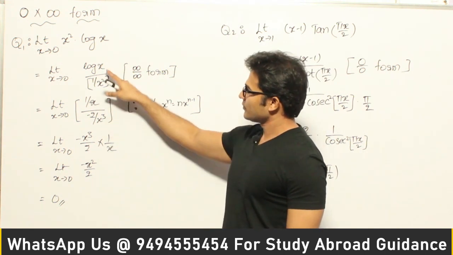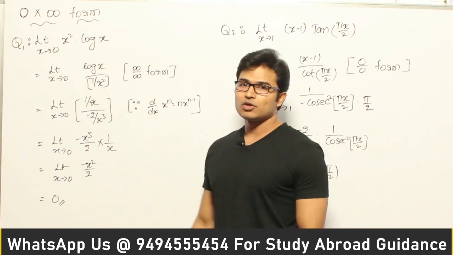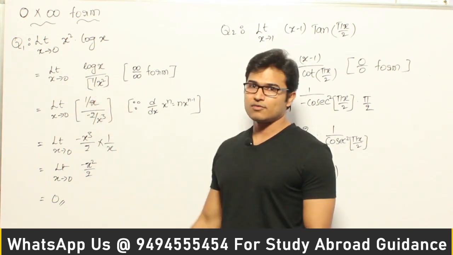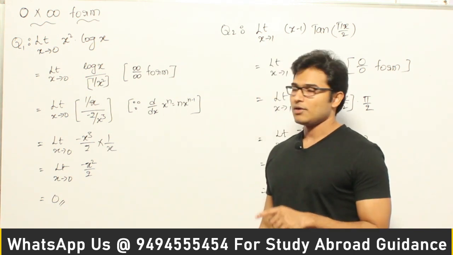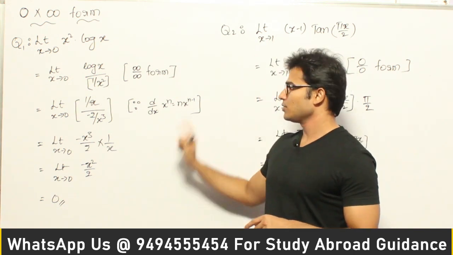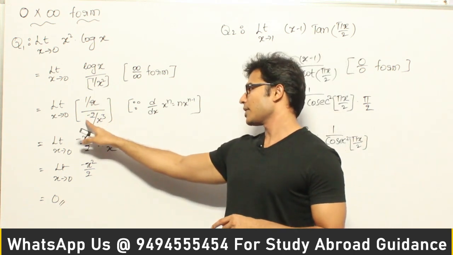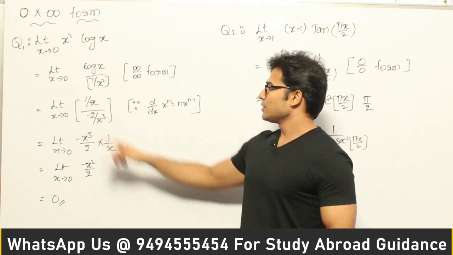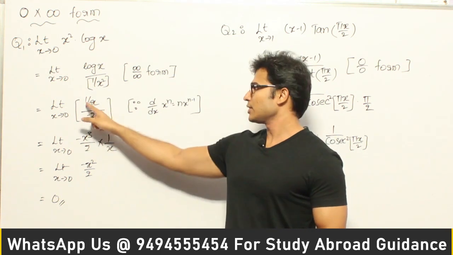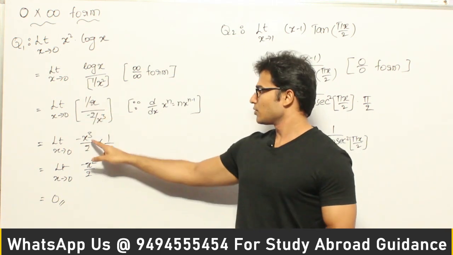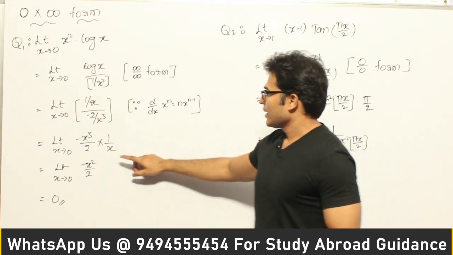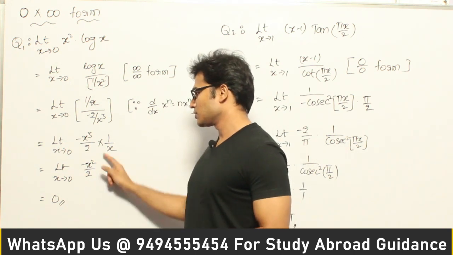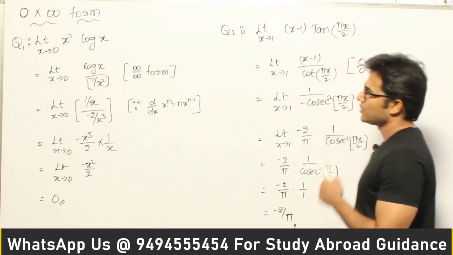According to L'Hospital rule, if you differentiate numerator and denominator both with x, here you are going to get log x as 1 by x, and you can write 1 by x square as x power minus 2. Using d by dx of x power n equal to n into x power n minus 1, you are going to get minus 2 into x power minus 3, which is minus 2 by x cube. Now it is a by b divided by c by d form. You can write it as a by b into d by c. So you are going to get this. Got it? Now again you can cancel it out. Whatever you get is simply x square by 2, for which you apply limit x tends to 0. If you directly apply it, you are going to get 0. Okay, the answer is 0 there.